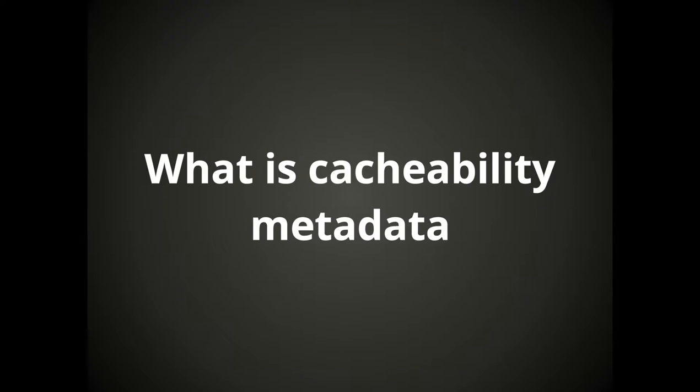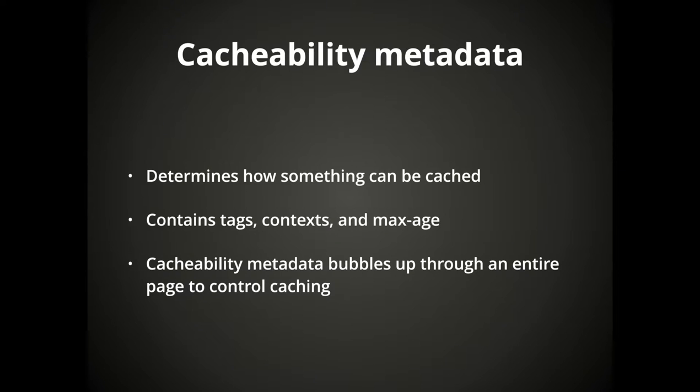So in Drupal 8, you'll hear the term cacheability metadata a lot, and I'm probably going to hate saying the word cacheability by the end of this because it's a very awkward word to say. But you'll hear it a lot. So what is it? It's simple. It just determines how something can be cached. Can it be cached? How long can it be cached? When should it be cleared? And what variations of the cache need to be made? And those things respond to tags, context, and the max age setting. Those are the three keys that define cacheability metadata for any markup in Drupal.